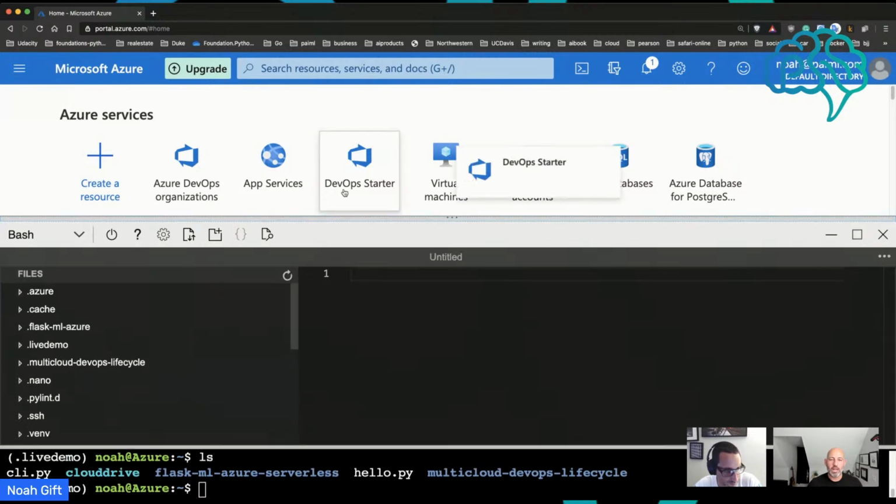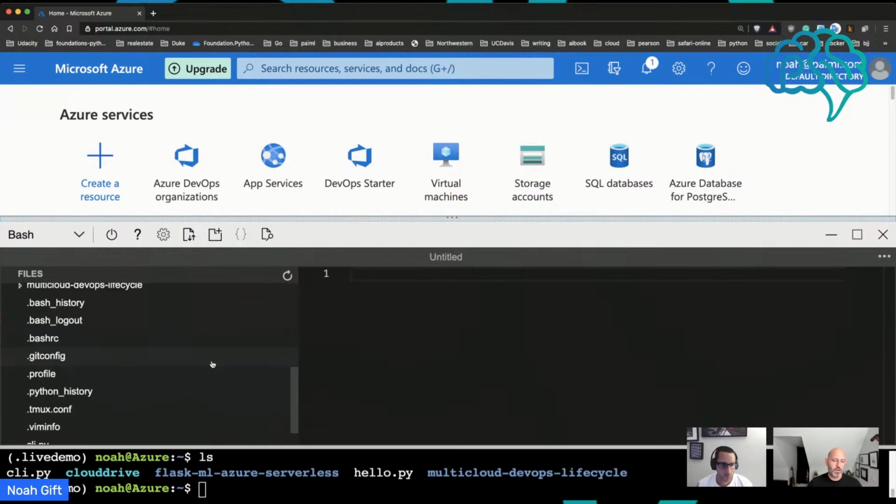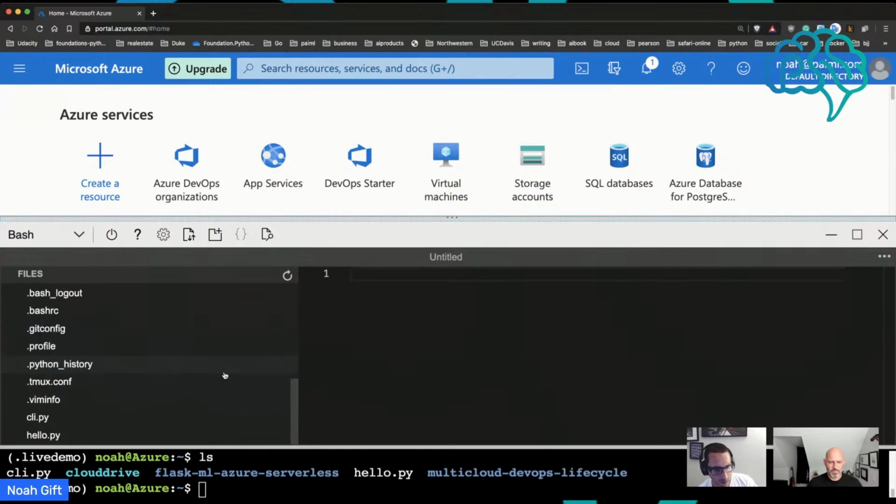What I like about this is that obviously Microsoft knows how to make an interactive development environment, right? They make Visual Studio Code, which is one of the best development environments for Python and for other languages as well, like C#, Go. Yeah, I've used it for Go, and it's pretty excellent. It has its own quirks, but it's pretty good. So to me, this would be how I would edit.